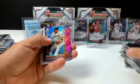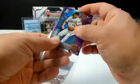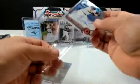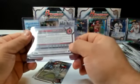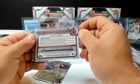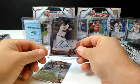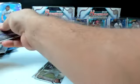Landon Sims, Lamar King refractors, Dylan Ray, and then we got a nice auto here coming up for the Guardians. This Dylan Ray goes out to the D-backs, and then we got a Chase DeLauter, outfielder for the Guardians, 1st round pick. Chase DeLauter. Yep. This is 16th overall pick, Chase DeLauter. He batted .437. Not bad. Chase DeLauter. I've been putting autos in this pile. I don't think I have.